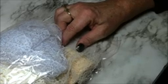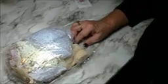Sorry for the crinkly noise, and let me go back out just a little bit so you can see everything a little bit more. Isn't it weird? Every time it's backwards, it seems to move the camera backwards to me. It's because of the screen, and I think it's because I have it upside down or something. Okay, so I'm just going to pull the whole thing out. We're going to go through it.